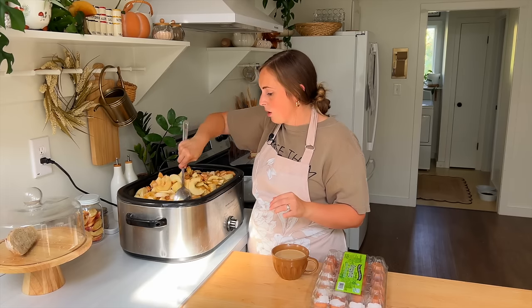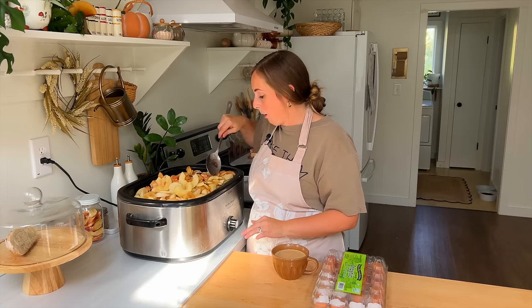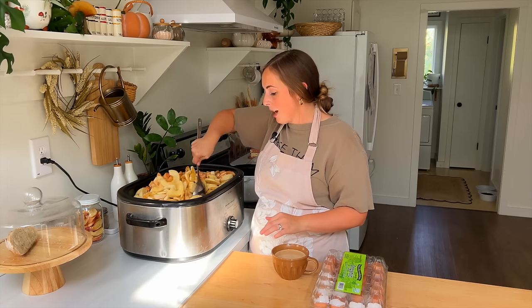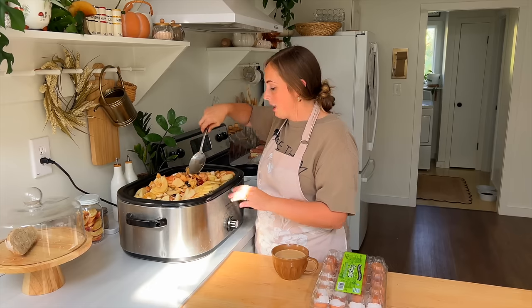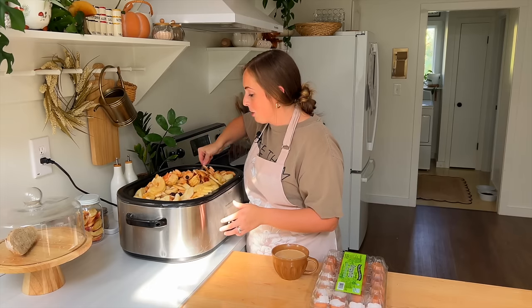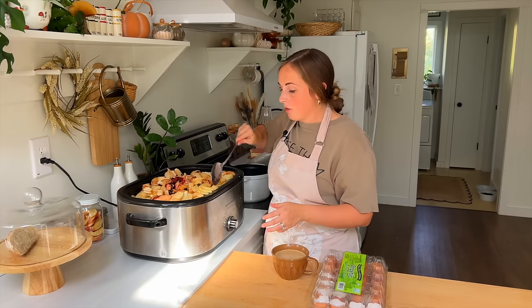Now in this, with all the other fruit, I have not done this with cherries yet. This will be my first time doing it with cherries. We may end up with a little bit of a texture from the cherry skin. We will see. We'll just wait and see how it goes. But you never know till you try.